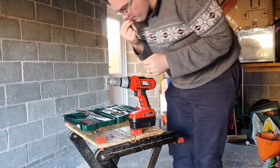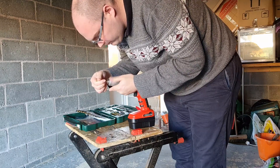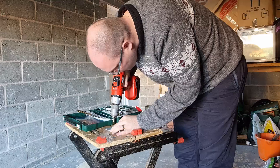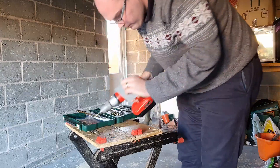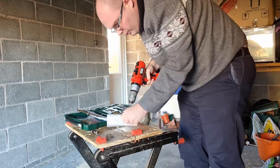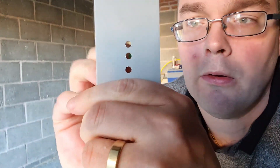They're five mil wide so at a centimetre apart there'll still be a bit of a border around them. Once we've marked out exactly where we're going to drill our holes we'll go out to the garage. We need a five mil drill bit for the LEDs. Make sure it doesn't spin too many times once you've got through the hole, otherwise it'll be too big and the LEDs will fall out. Carefully drill our three holes and make sure that the LEDs fit through them. That's a perfect fit for our first LED — drill the other two and make sure each fits well. Just watch out for the swarf; it can be sharp even though it is just plastic. We've got a good snug fit for all three of our LEDs.